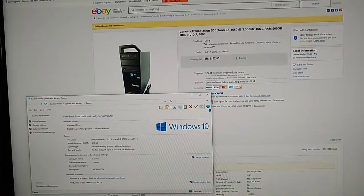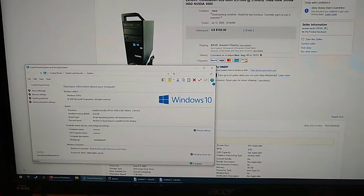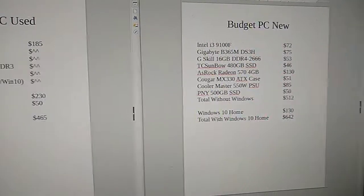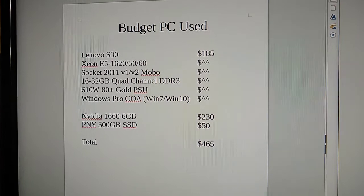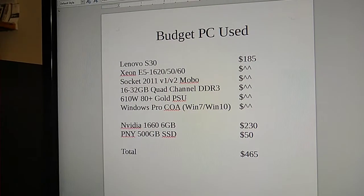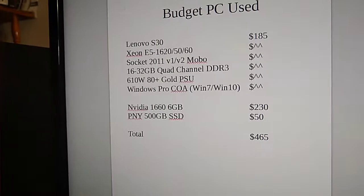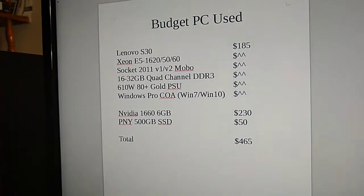For Torsten's system, I put in an NVIDIA GTX 970 — one of my old cards — and it worked totally fine with the 610-watt power supply that came with the machine. Looking at the price difference for used versus new: the used direction gets you a 6-core 12-thread chip. I listed three Xeon models — the 1620, 1650, and 1660 — all good gaming CPUs. The 1620 is a quad-core like the i3, but the 1650 and 1660 are the sweet spot as 6-core chips with fast clock speeds.